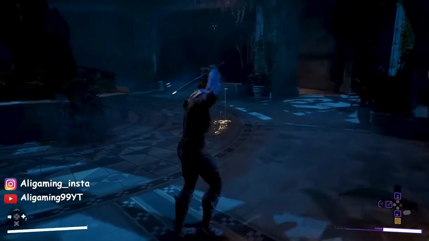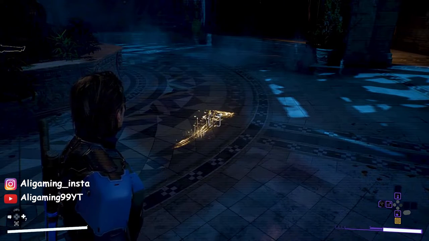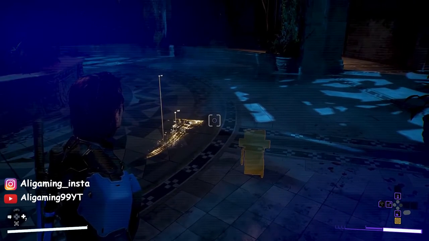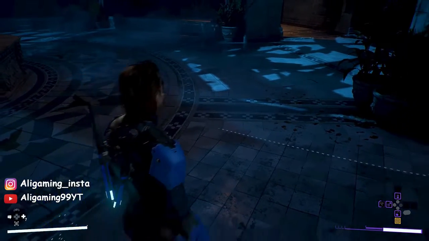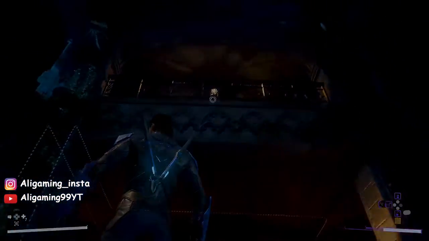Augmented reality vision helps the heroes solve puzzles and investigate mysteries. AR shows a trail of blood. I wonder what else it can see. There's something under the floor. The hatch is connected to some kind of network. There's got to be a way to open it.